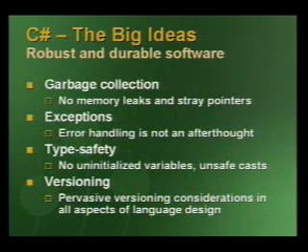A third design goal of ours was to enable you to write robust and durable software in this language. It means that the language was designed from the ground up with concepts such as garbage collection, exceptions, and type safety as first-class assumptions. Just to recap briefly, the benefit of garbage collection is that you have no memory leaks, no stray pointers. Exceptions give you robust error handling. It's not an afterthought, it's not HRESULTs or bools that you're returning. And type safety, of course, guarantees that you don't run into a whole other class of errors that result from uninitialized variables and unsafe casts.